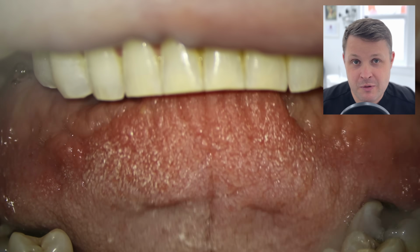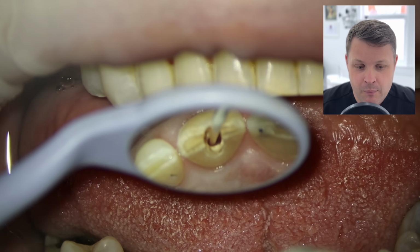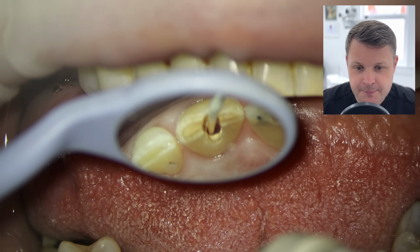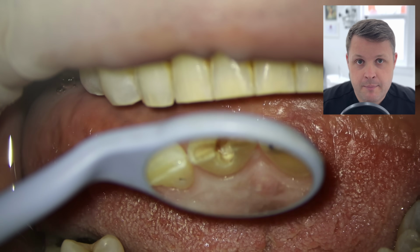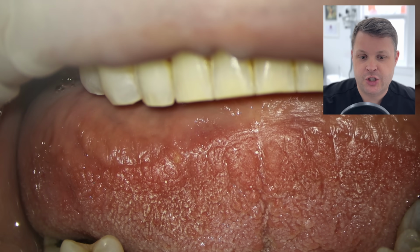And I said to him, well, we've run out of time. We're going to dress the tooth, and we're going to get you back in. So I'm going to dress the tooth with non-setting calcium hydroxide, PTFE tape, and GIC.